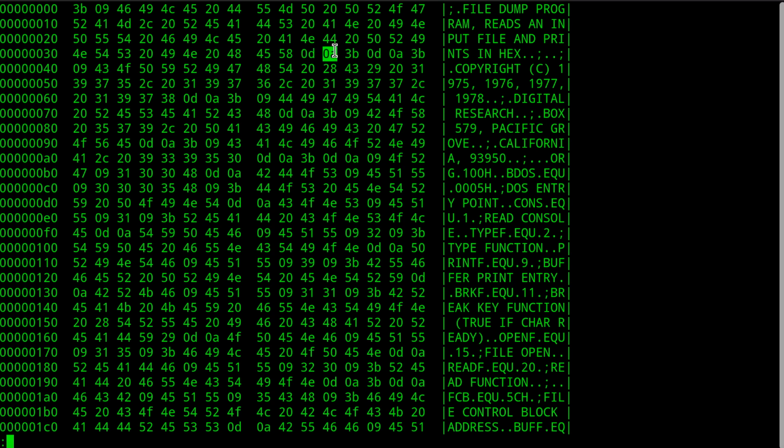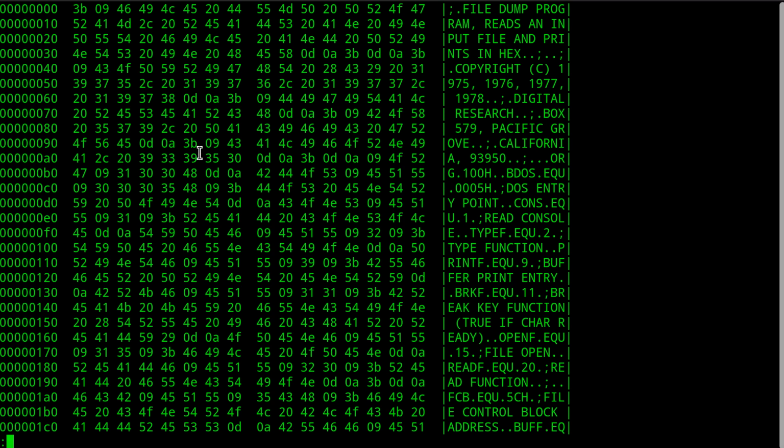I mentioned this before. If you're on a Unix system, you would just see the end of the text line followed by an 0A. There is no 0D, okay? So we have to be careful if we're going to play with this file on Linux here. We don't want to screw up these line endings, because then CP/M will get confused. But just so you realize a little bit about what's going on in here.